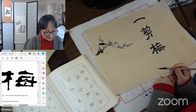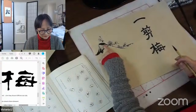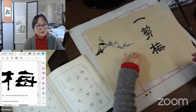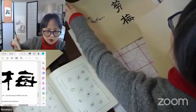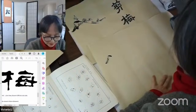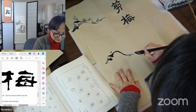For the back one, you want to show the center, of course. And one more thing I want to explain: for the branch going diagonally from this side to this side, that is very common, right? But one more thing is, do not do the branch totally downward. If you do, you try to do it a little bit this way, right?